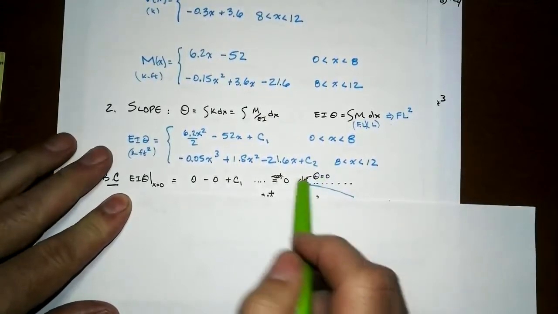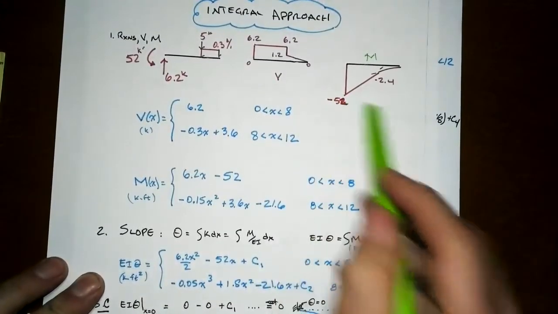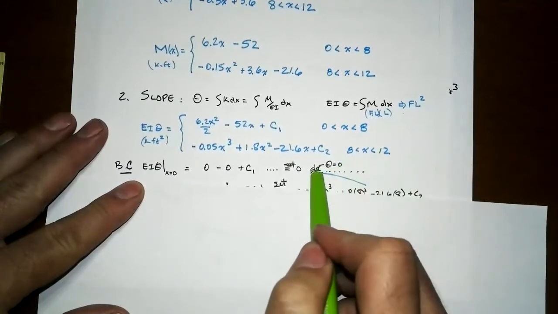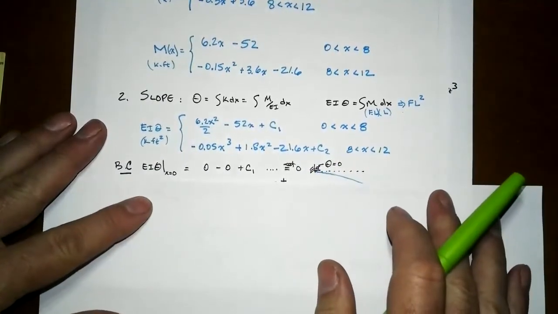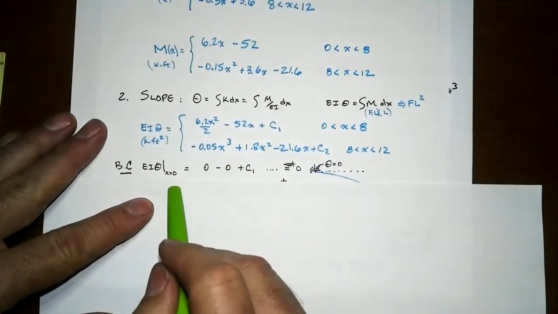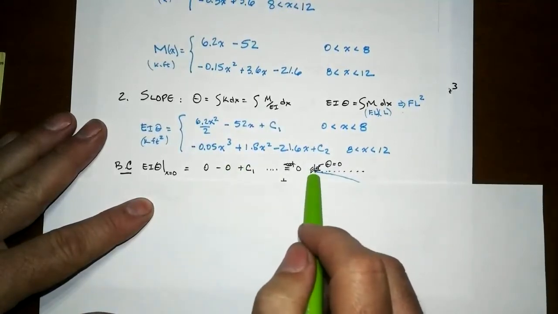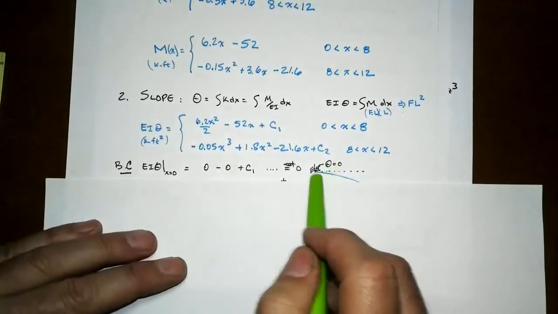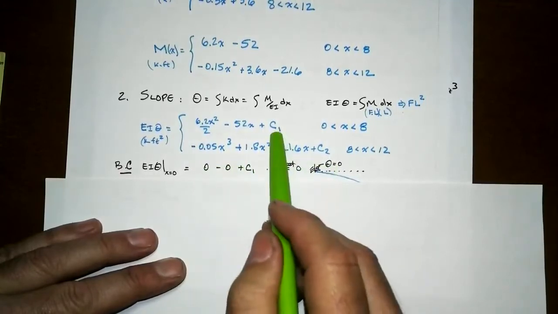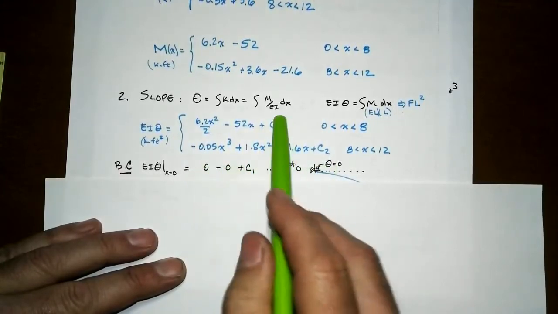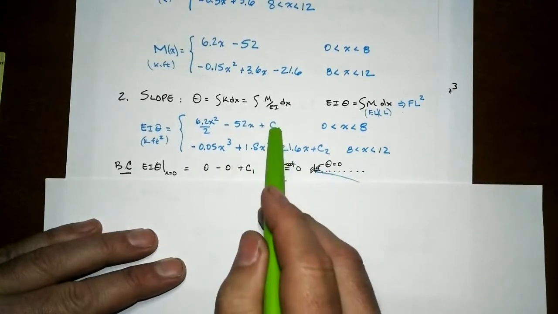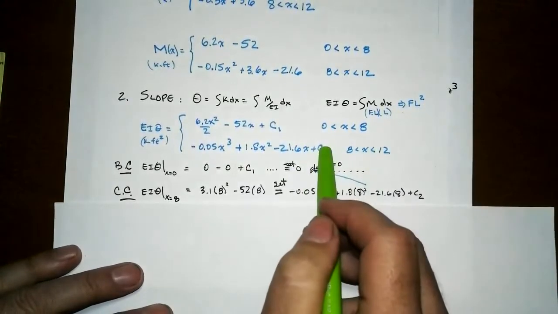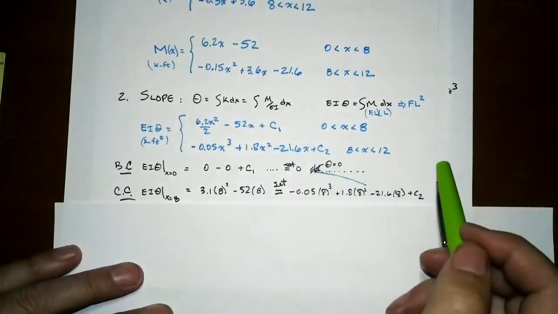We know that the slope has to be 0. And indeed, that moment of minus 52 is exactly the moment required at that location so that that rotation is absolutely 0. That's the meaning of a support force. It's not just equilibrium. It's also so that a specific displacement has a specific relationship. In this case, 0. Right? And so we put that in there and we find out that C1, when we put in x equal to 0 in this first equation only, and it has to be that one, that C1 is going to be equal to 0.